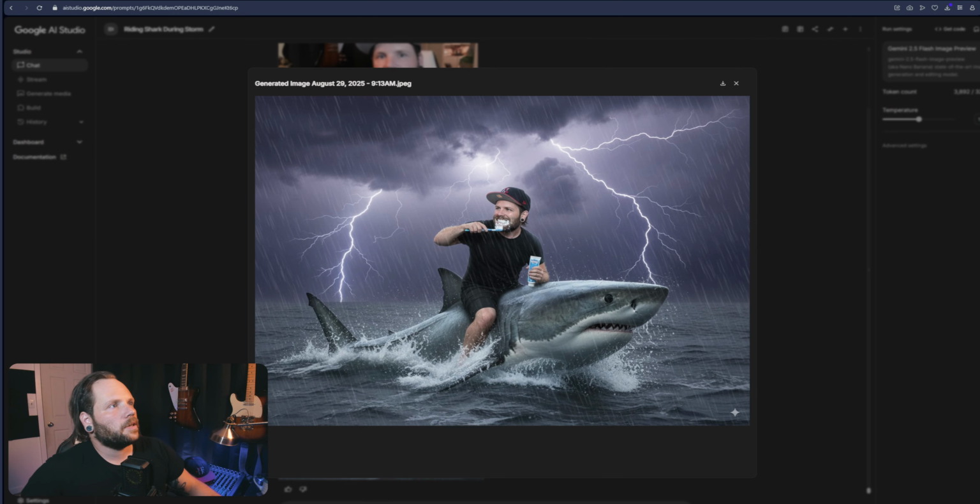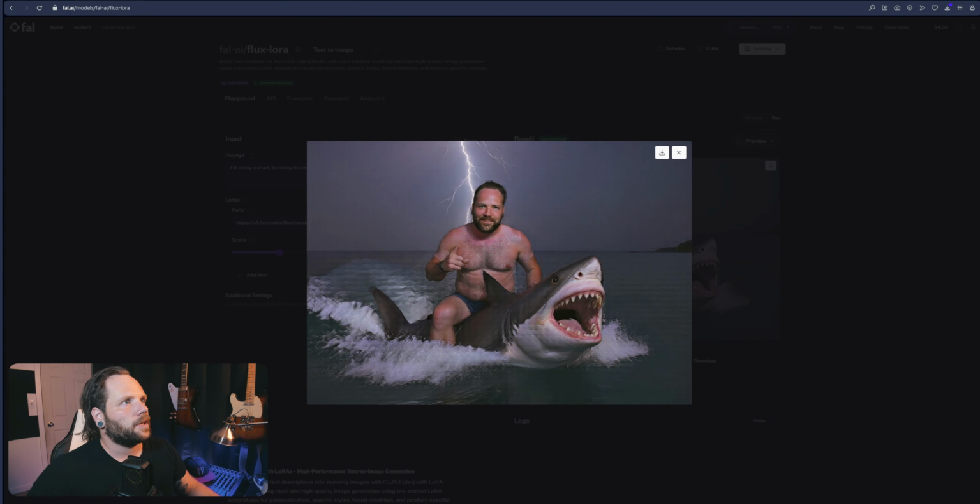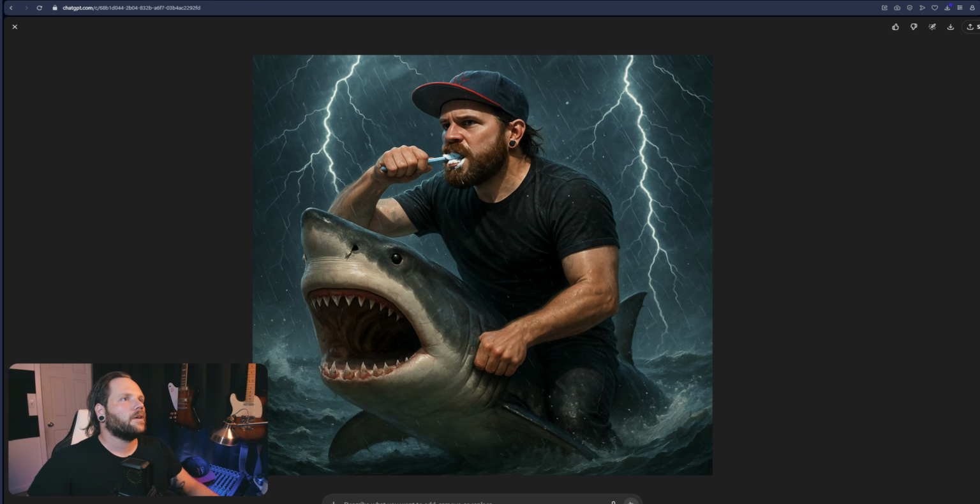Honestly, this is awesome and all, but the real practical application is tying this in with our automated workflows. I think this one's actually my favorite, just stylistically. I could have given them a better prompt in order to get where I want it, because that was a low tier prompt.